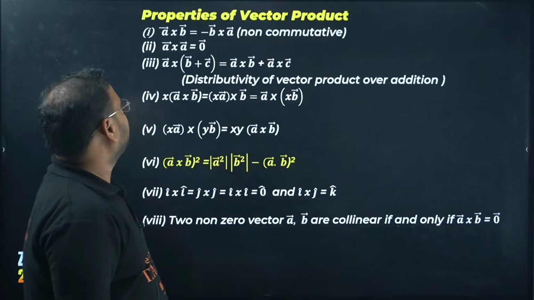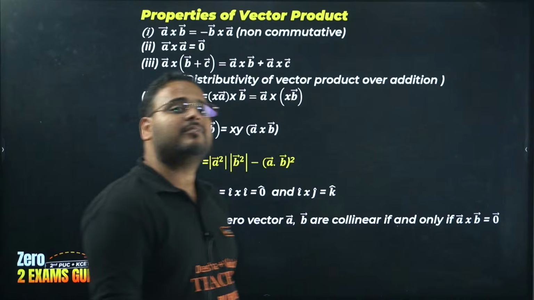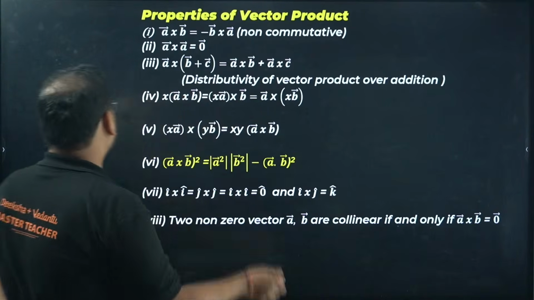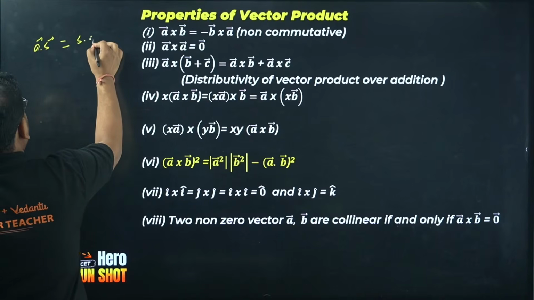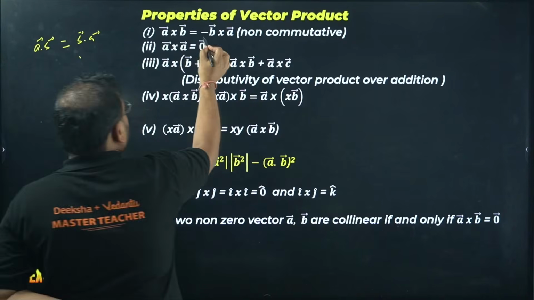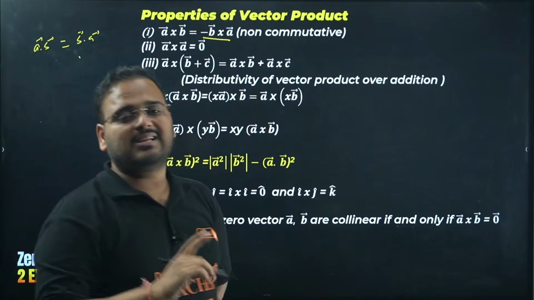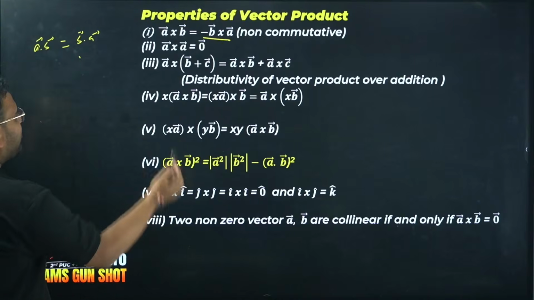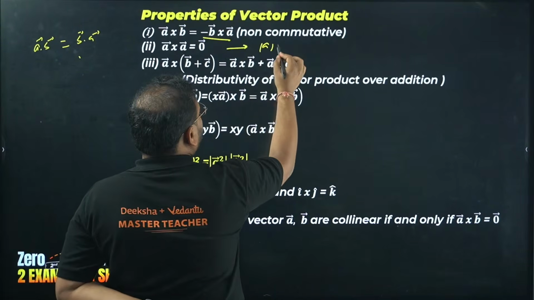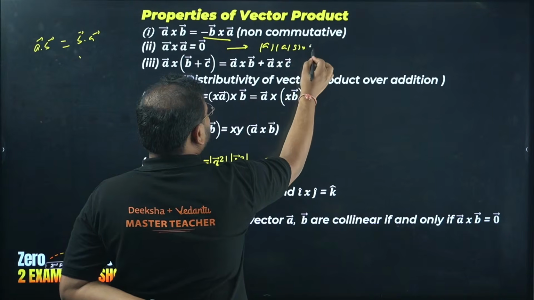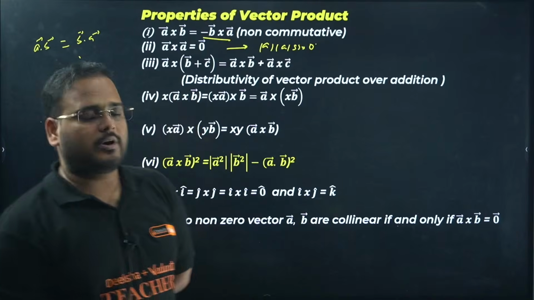Okay, sir. Properties of vector product. Again, some important ones. The vector product is never commutative in nature. Remember, in the case of dot product, A dot B is the same as B dot A, but not over here. This is not equal; it's actually opposite in sign, they are unlike in nature. A cross A is always 0 because you get mod of A, and sine 0. A cross A will always be 0 in the case of cross product.